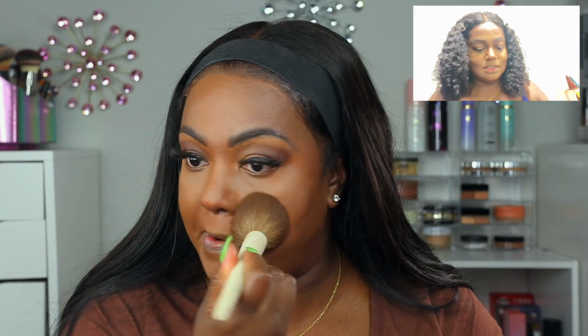I'm gonna go in with my Dior Backstage powder and just bring everything together because I'm not loving that powder. I think it was a little light. I'm gonna use my Charlotte Tilbury Airbrush Flawless Setting Spray, Party All Day, Stay All Night, to spray this face. This is one of my favorite setting sprays. It actually comes in a larger size now.